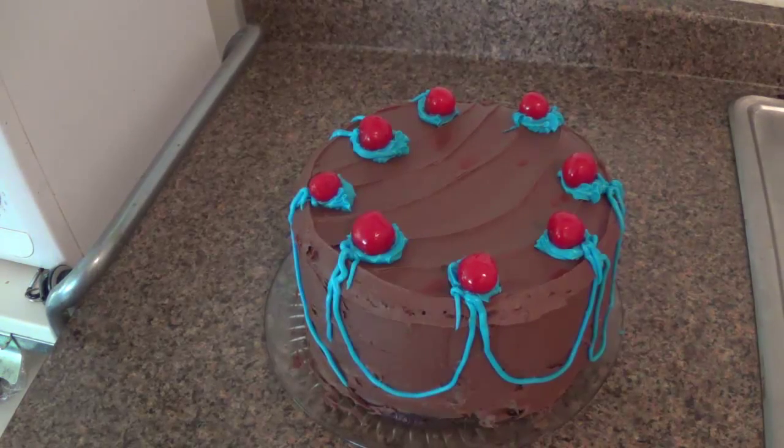This week, we're going to make my version of the portal cake.